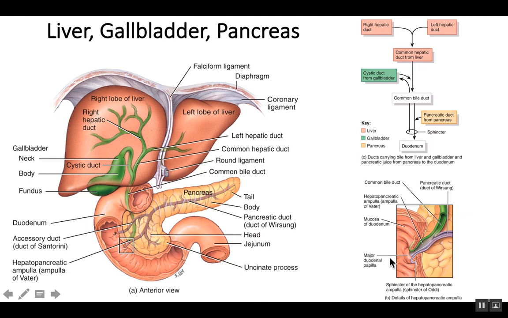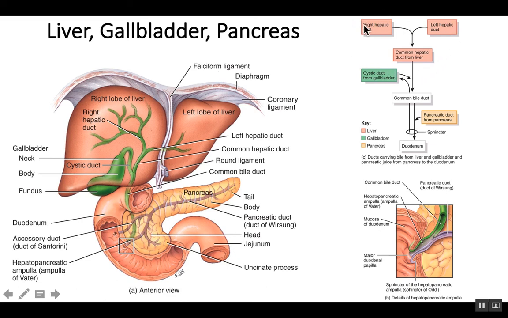It all depends. If you have food in your small intestine, you need to deliver this stuff in. But if you don't have food and material in the small intestine, this little sphincter can close up and that bile will kind of back up into the gallbladder. So just opening and closing of that sphincter determines whether bile goes into the duodenum or gets stored in the gallbladder. So this is a good scheme over here of the transport of bile.